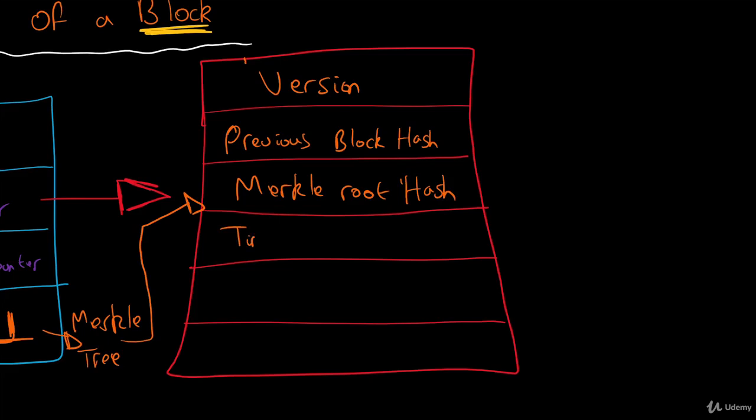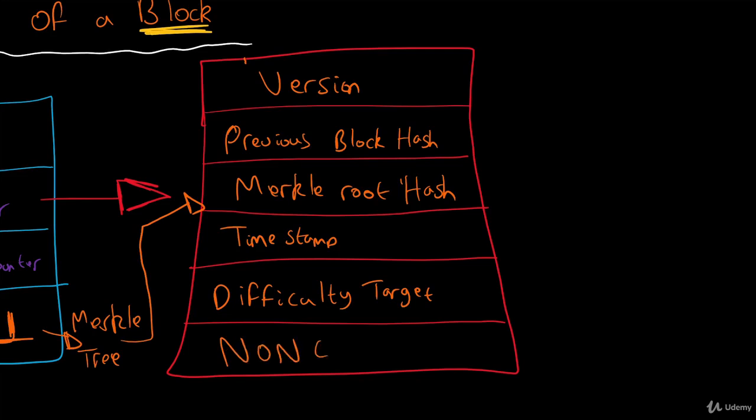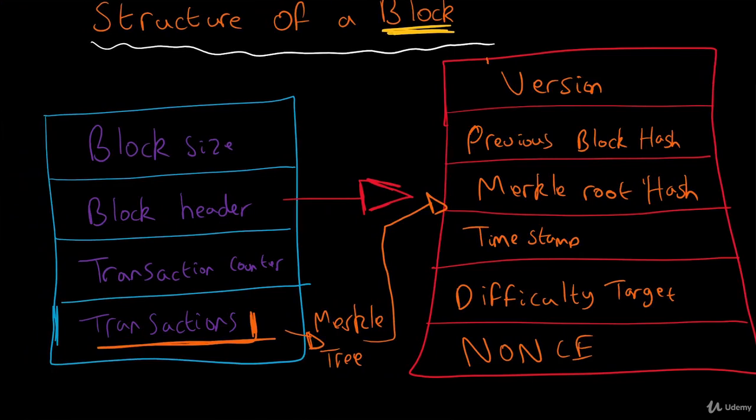Next, we have a timestamp. I think you can guess what this is. This is just an approximate creation time of the block. If you're interested, it's in seconds from Unix epoch time. Next, we have the difficulty target, and the difficulty target is essentially a proof of work algorithm difficulty target for this block. Finally, we have a nonce, and you might be thinking, is that even a real thing? Yes, it's a word in the English language, and on top of that, it's a fundamental concept in cryptography. The nonce is essentially a random number, a counter, used for the proof of work algorithm. So it's just a random number which helps to prove the algorithm. That's all. So this is some pretty cool stuff.